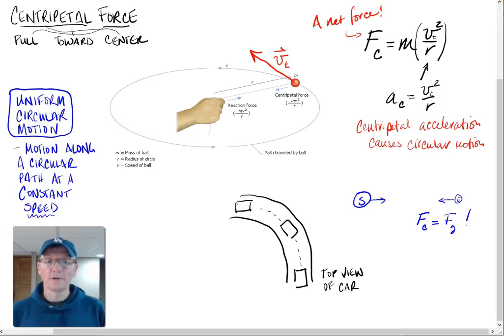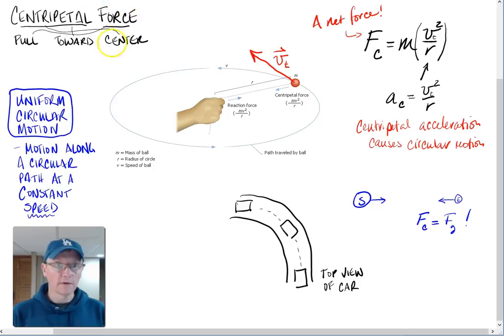Welcome. This is the second of our video 34 series. And this one particularly is on the cause for why objects move along a circular path. It's called the centripetal force, which we're going to talk about in just a second. Before we get to it, though, I do want to point out this here real quick.